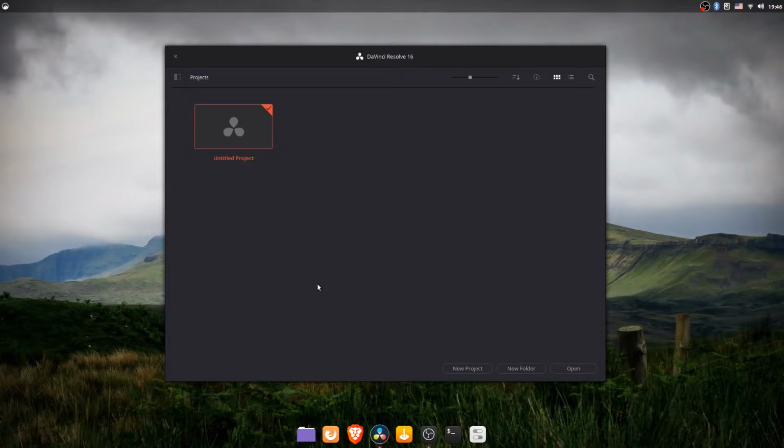Before I start, I just want to say that the free version is missing the H.264 codec. It's missing MP4 support, missing MP3 support, so not all your formats are supported. But not to worry, I'm gonna show you a little way that you can convert your videos and make them work. So without further ado, let's get down to business.